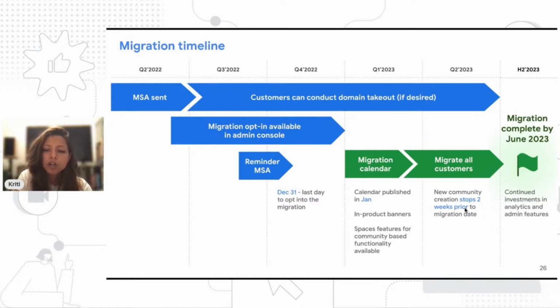Another thing I actually want to call out that I missed earlier is that on the day of migration, Currents will become offline for your users. Also, 2 weeks prior to the date that your domain will be migrated, you will no longer be able to create new communities. You will still be able to engage and post content in existing communities, but you will not be able to create new communities. And again, we'll put checks in place in the product as well, but I just wanted to mention it here that new community creation will be limited closer to the migration.